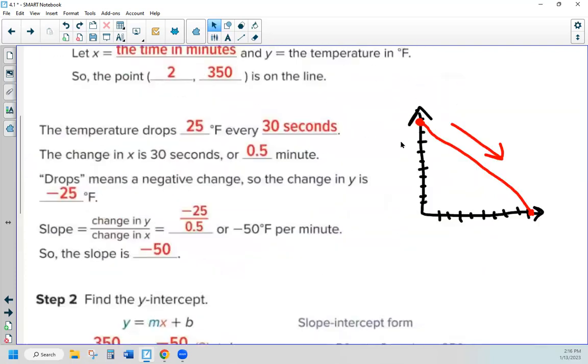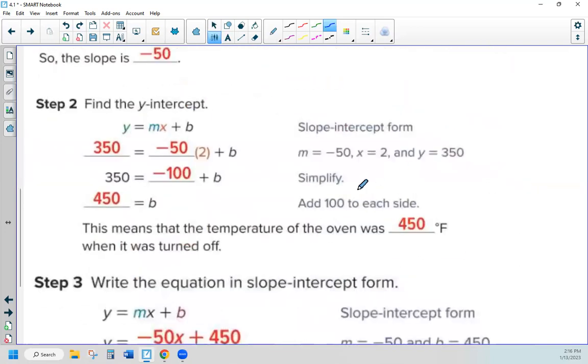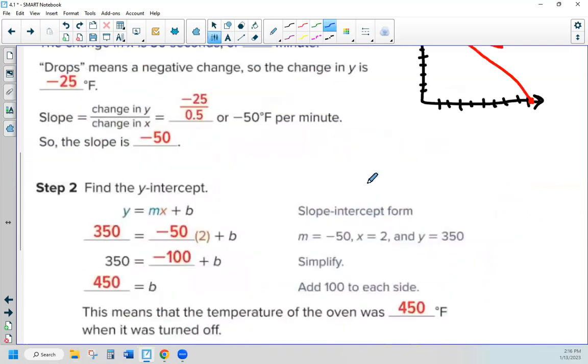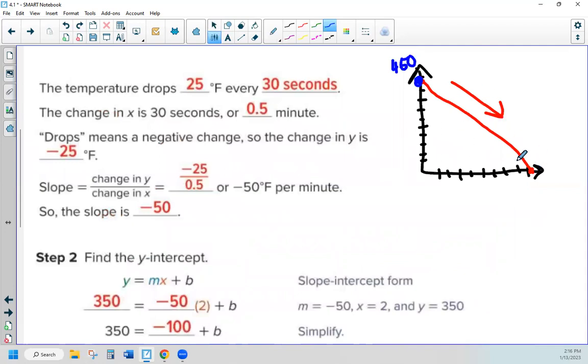Now, to give you an idea of what that means, since our y-intercept is right here, that number right there is 450. So we started at a temperature of 450. And our rate of change every minute that is passing, are we going by minutes? Well, the slope. Let me just go with slope right now. I don't want to take too much time right now because we pretty much finished the question. We are dropping at 50 degrees per minute.